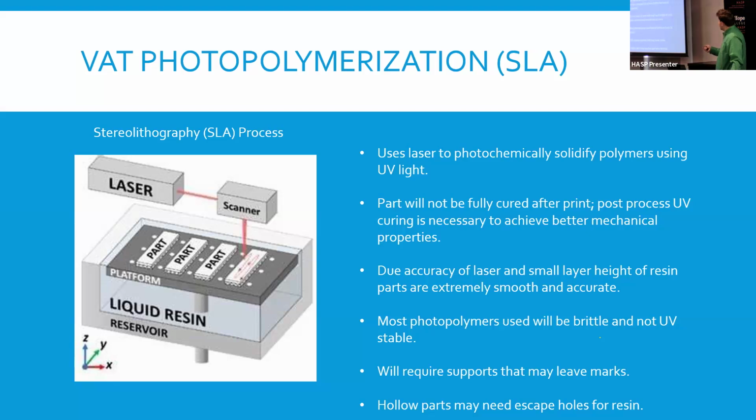the part will not be fully cured after print. Post-process UV curing is necessary to achieve better mechanical properties. So basically, you're shooting it with the UV. However, it's not curing fully. It cures the shape, but it doesn't cure the whole part. So that's why in the next slide, you'll see the post-processing process to get them to have better mechanical properties.